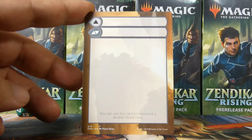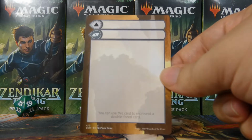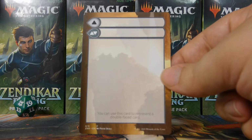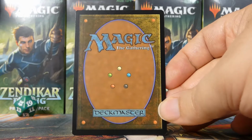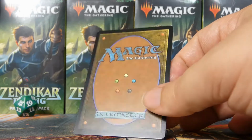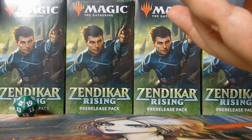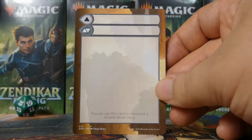And, oh, interesting. Okay, so if you're playing unsleeved, you can use this card to represent a double face card, it says on the bottom. Very cool, because then it has the magic card back as opposed to the flip side back. And since we got 2 flip rares so far, that would be pretty helpful. Although, if you're playing with sleeves, just make sure that you check with the judge.